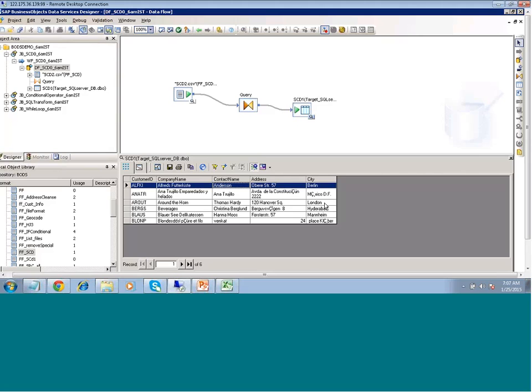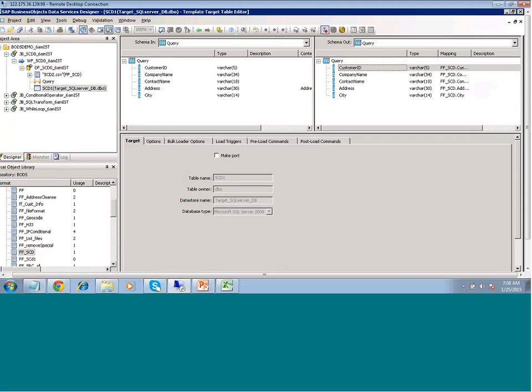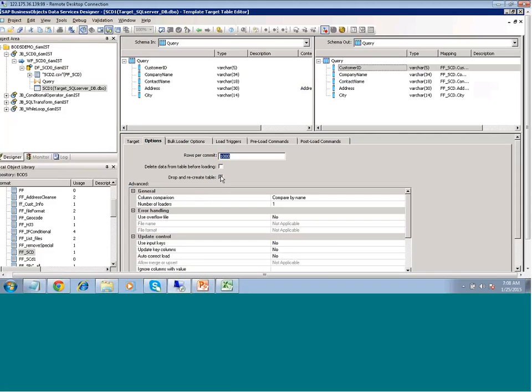So if you want to sync the source records to the target records, then you don't have to perform any comparison. Simply you can do a truncate and load. When I say truncate and load, in the target properties you can check this checkbox.